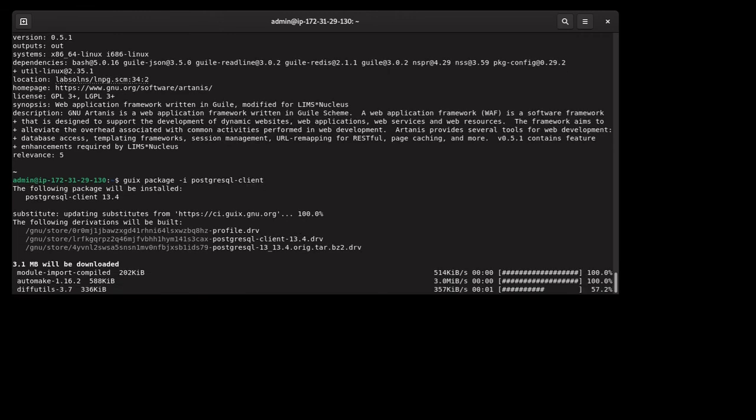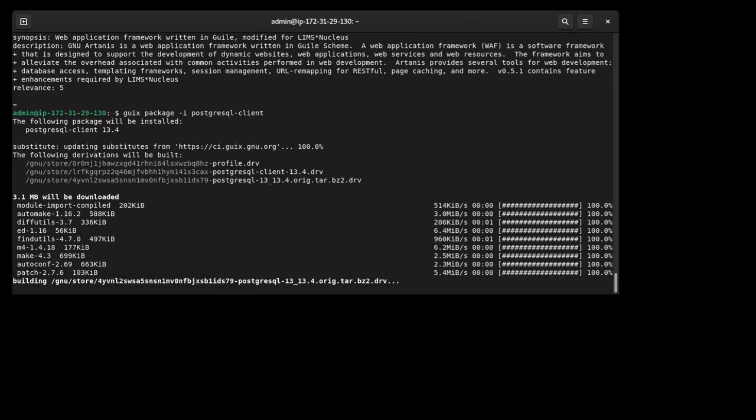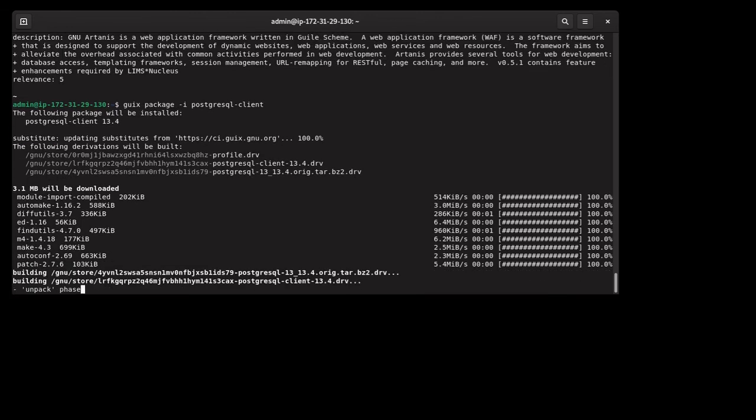I do not have a database running on this instance, so we can't test the full functionality, but we can at least execute PSQL and look for a reasonable error message. We can also determine which PSQL we are using.